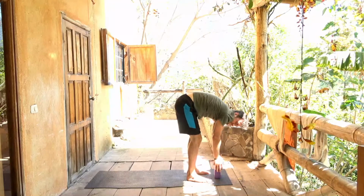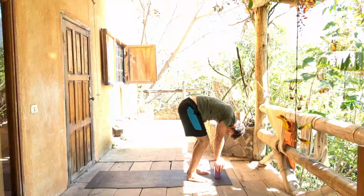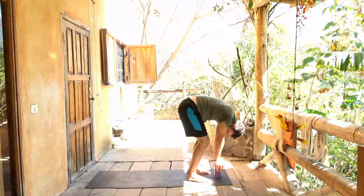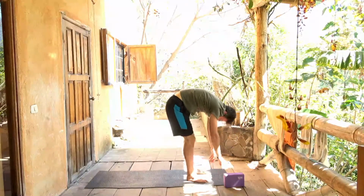This could be a nice place to take a block and just put all of your weight into that block. Just let it all go. Nice inversion. So head below the heart, below the hips. Just press everything into that block. And then root to rise. Stack the spine.